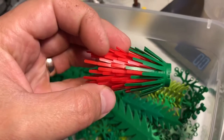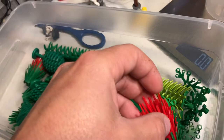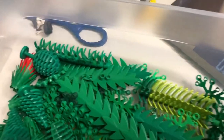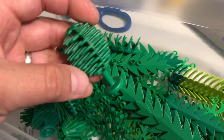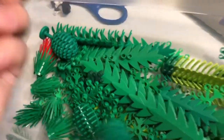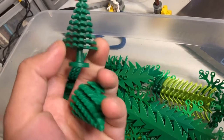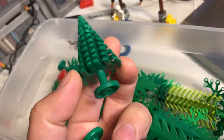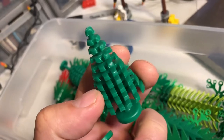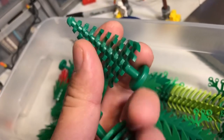I think these red ones are like a dollar something a piece, and the green one is like $2.60 a piece. I got some of the old round trees. What's funny is I got one each of the pine trees. This is an older style plastic with sharper edges — you can see it's got bite marks in there. I got that all listed on my BrickLink listing for it. I added all these to my store last night while watching TV with my wife.